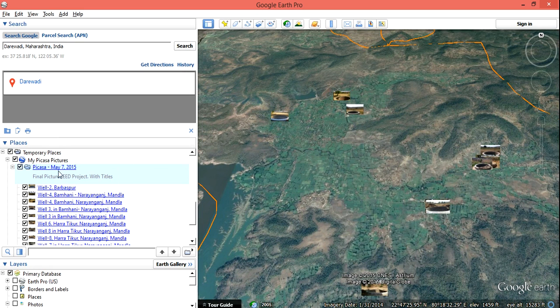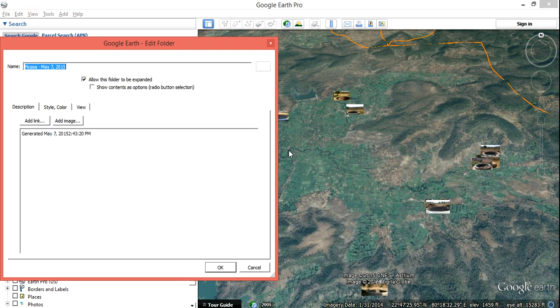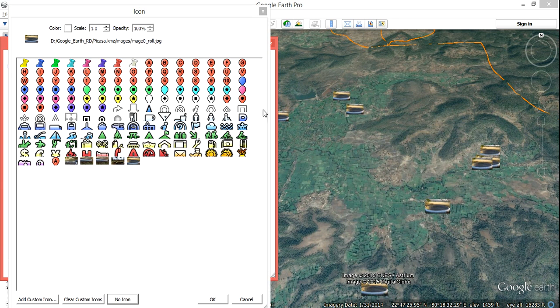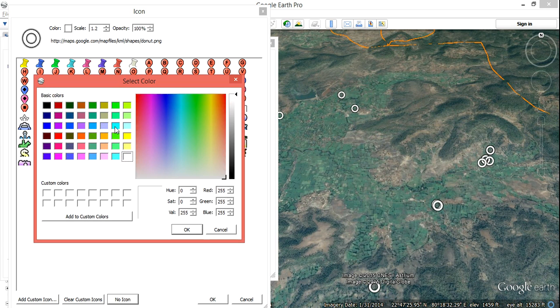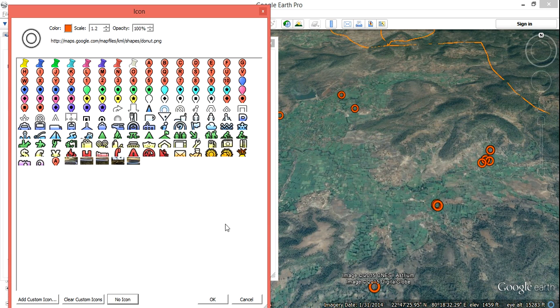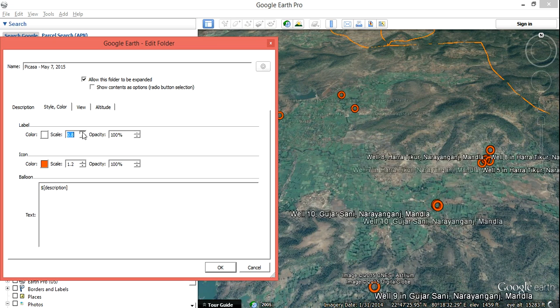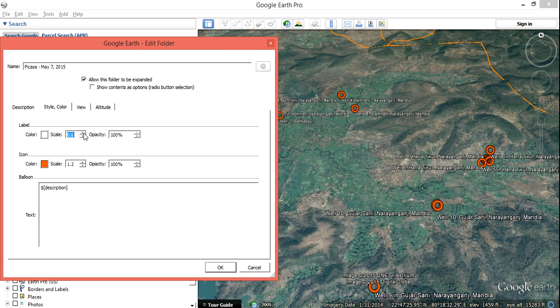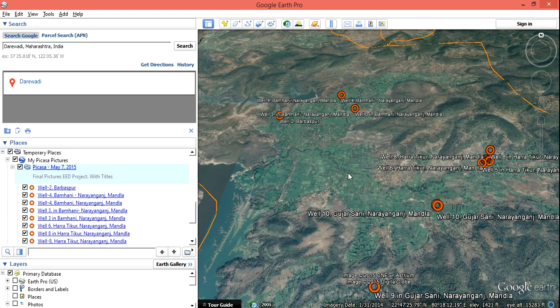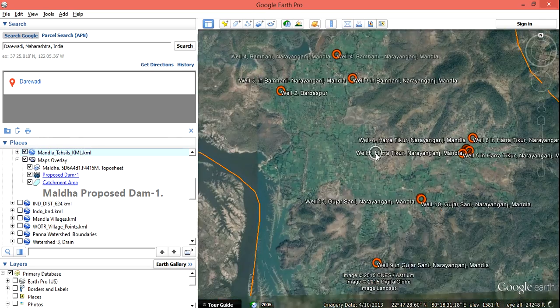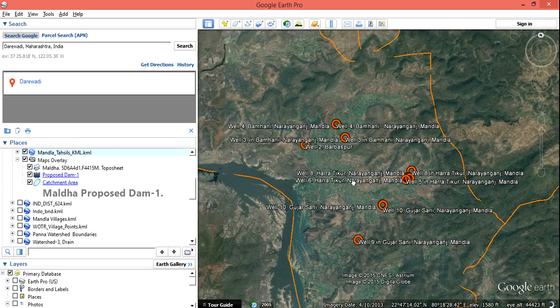So you say right click, properties, style color, share style, choose an icon that you want them to display. You can choose the icon color, say OK, label, right? You give a scale to the label, and you can use this view or the photo again in one of your documents, right?